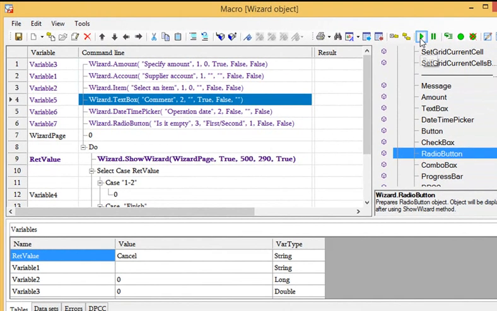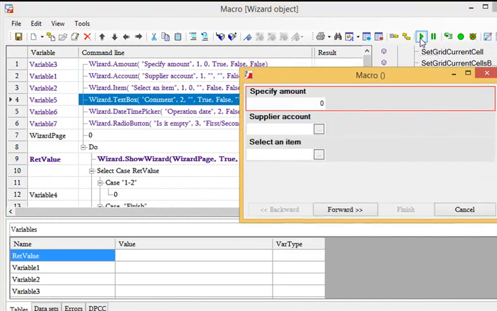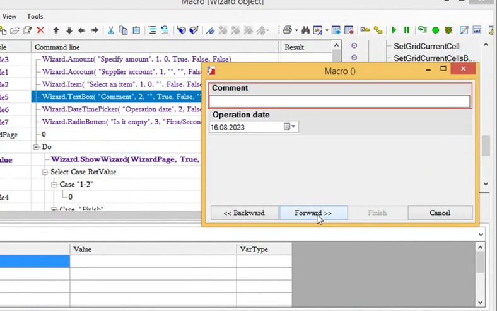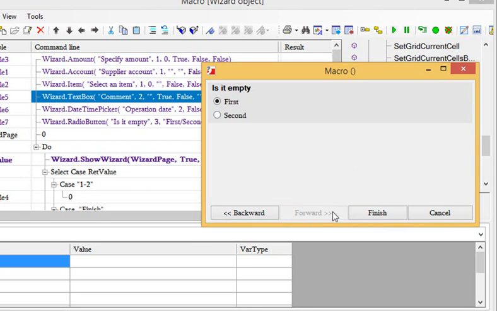And now if we run, we'll see a red frame around the field which is required to be filled in, and you can't go to the next page until there is a value here. And on the next page we must specify the value in the comment field, and so on.